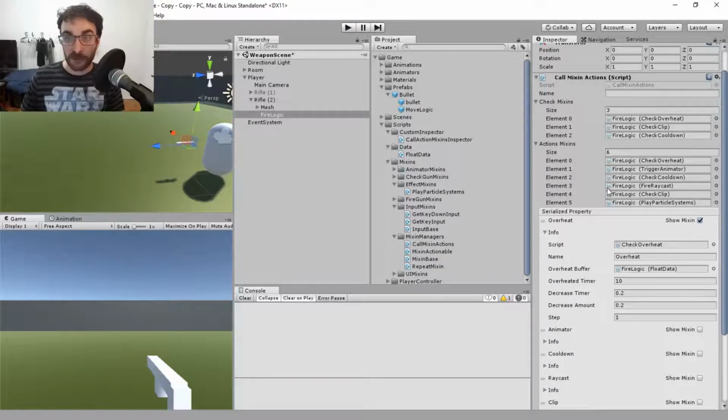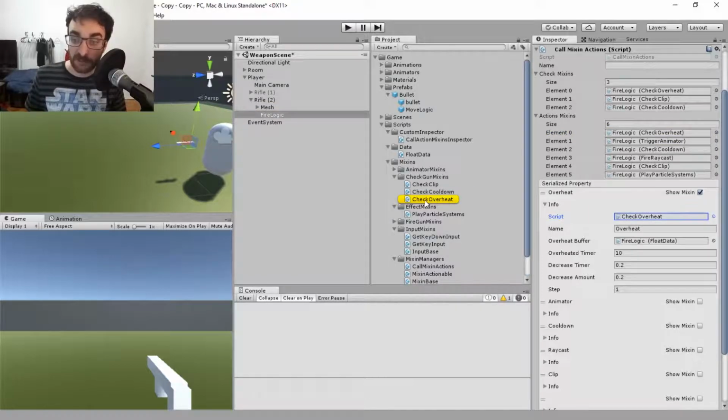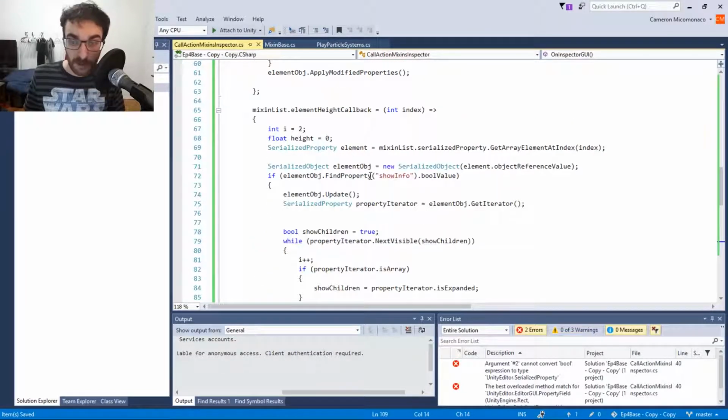There's one last thing I want to do. It's really quick. Just one thing I noticed that I didn't like is when I click check overheat here in my regular list inspector, so in action mixins in the default inspector draw, it pings the game object, which is nice. But when I click this, it actually pings the script, which is also nice if I want to find the script. But I also want a reference to where that game object is in the scene. All of these are on the same game object, but often that's not going to be the case. But it's really easy to write your own object here.